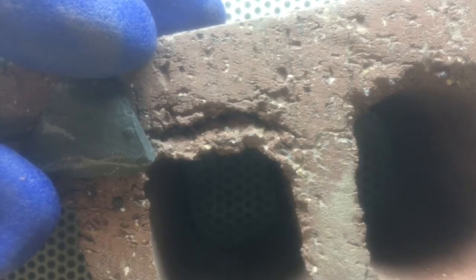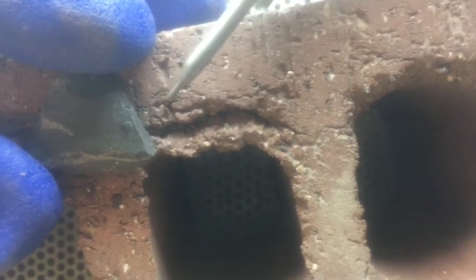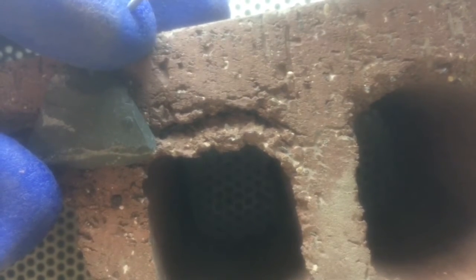Alright guys, we're back, we're in the box. We have a rock here and we're going to be working on a teeny tiny little fossil, which is right here. I'm going to be trying a few things differently — my left hand is in a glove this time. I'm doing this because my hand got really dusty last time, and I know that aluminum oxide is not good — it can cause skin irritations.